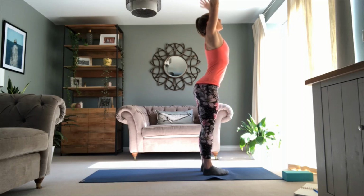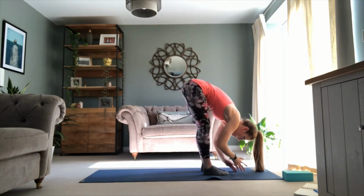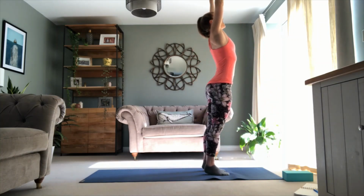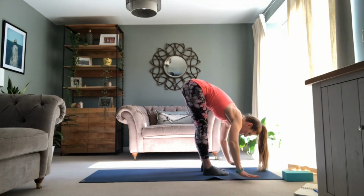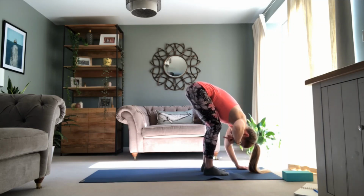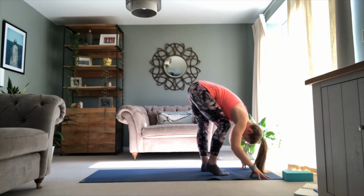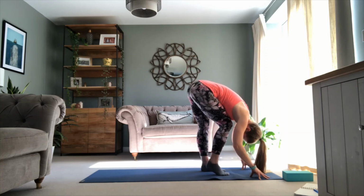and exhale, arms wide, forward fold, knees bend. One more of those, inhale, reach up. Maybe this time the legs are a little straighter as you exhale, fold. Pause at the bottom, hands down towards the ground, bend the knees if you need to, relax the head. And then I'd like you to pad through those heels. So you think about straightening through one leg and then transitioning that stretch all the way across to the other, like you're walking on the spot, just like you did in your downward dog.